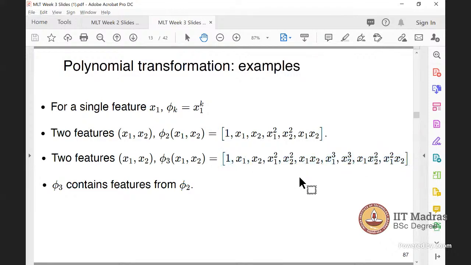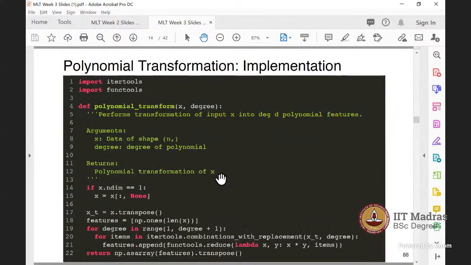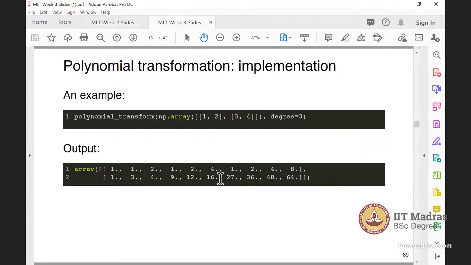the first two, x1 and x2, are the original features, and everything else which is written right after that are generated features. So this is the code for generating polynomial transformation. I think we have gone through this one in quite detail in Solve with Instructor. Yeah, this is clear. Some examples of polynomial transformation.